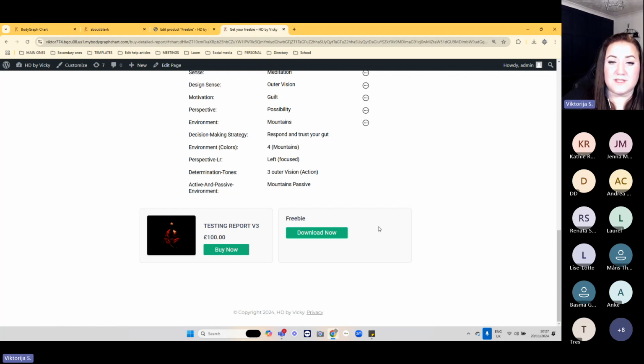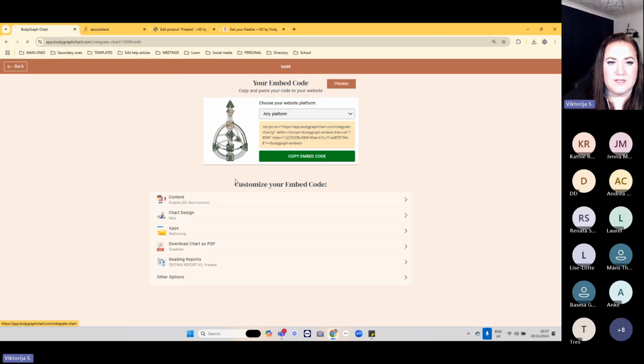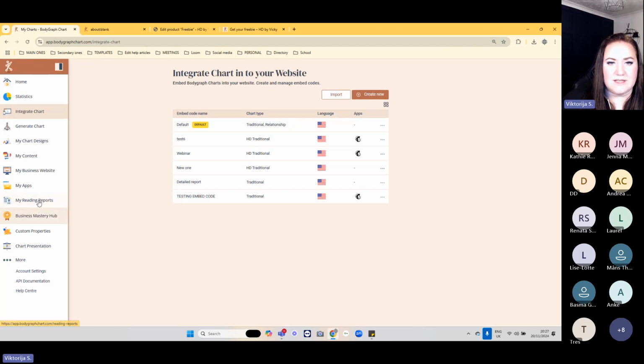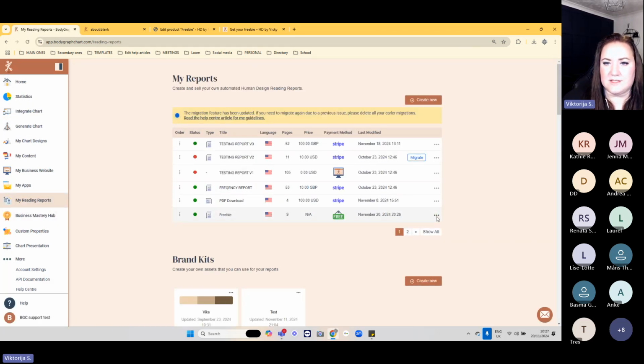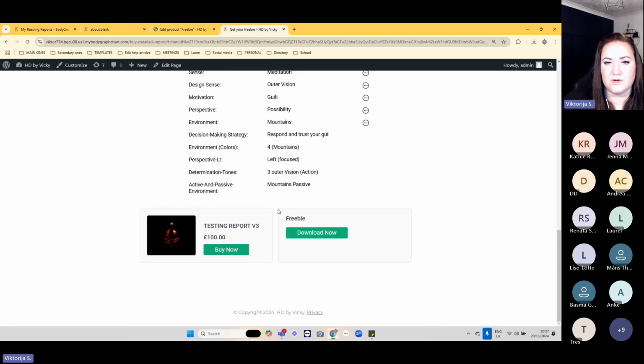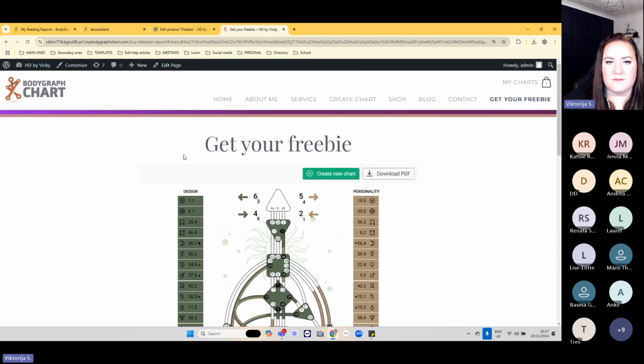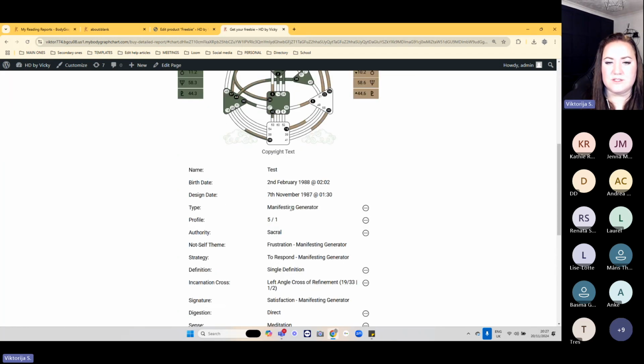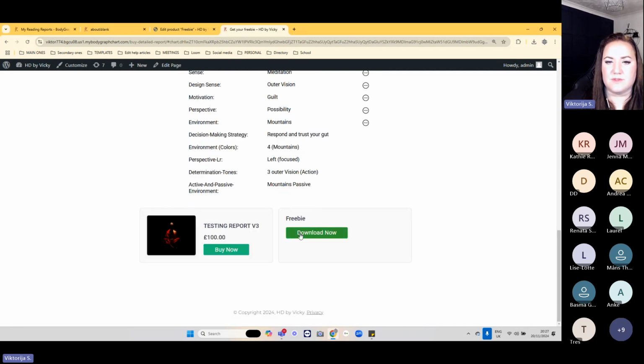Now, as you know, with the recent updates, we have an option as well to upload the thumbnail. So that means that in the reading reports settings, I can upload a beautiful image, which will be displayed next to the widget of the report. Also, you have an option to list the report widget above the chart rather than below the chart. So that will increase the visibility of the freebie.